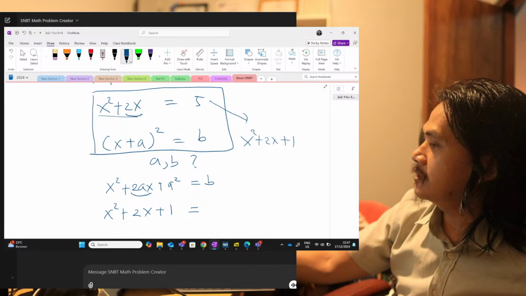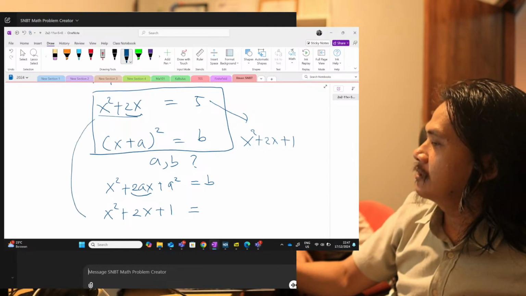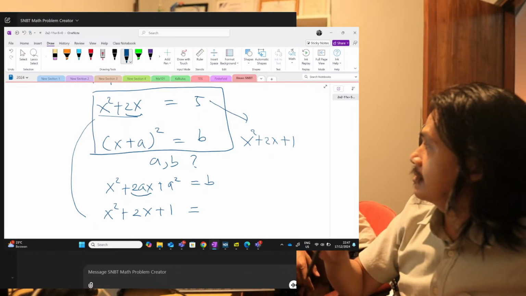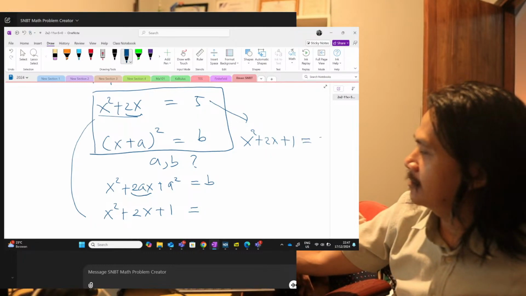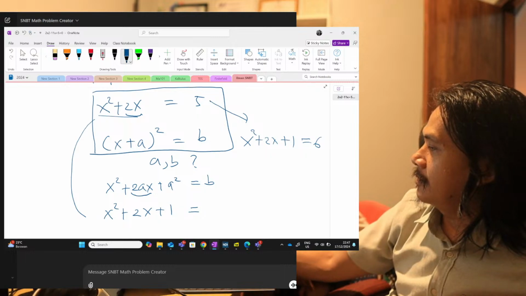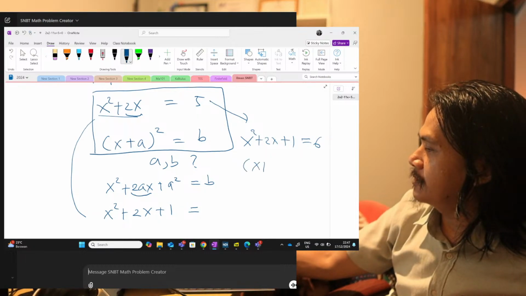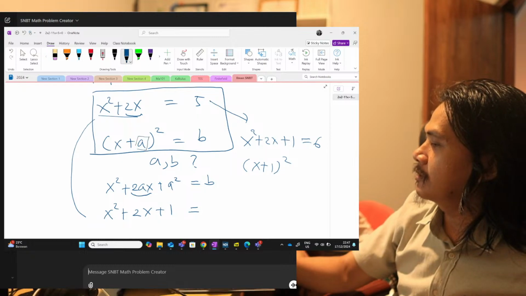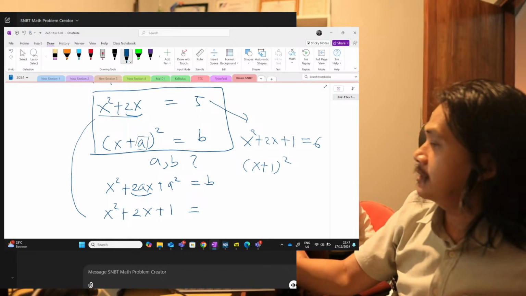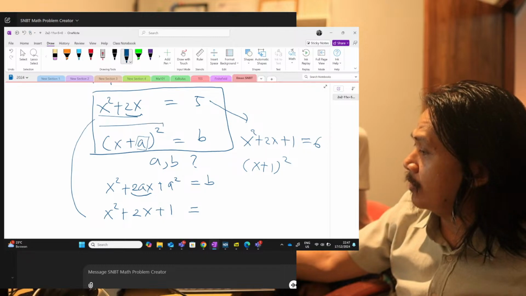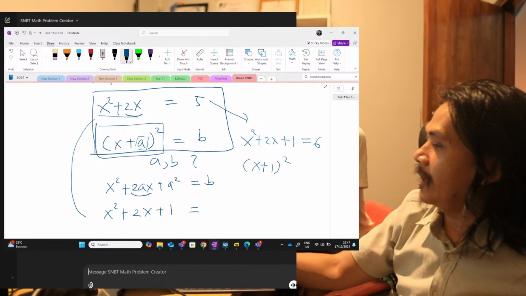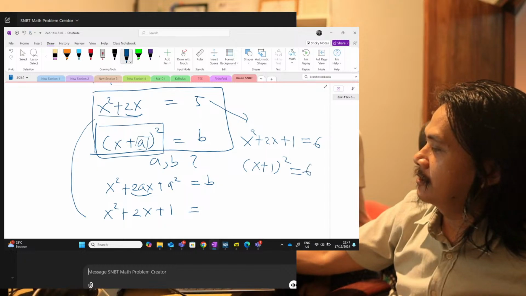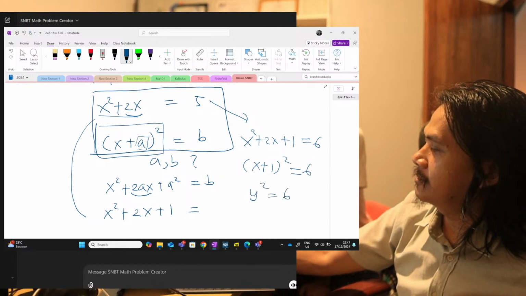Like we want to force this to be the same as this one. But if we're doing something to the left hand side, we need also to do the same thing on the right hand side. Okay. But this guy is exactly x plus 1 squared, just like what we did, because we recognize that a must be equal to 1. This is exactly this one, where a is equal to 1. Okay. Equals 6. Then this y squared is equal to 6.